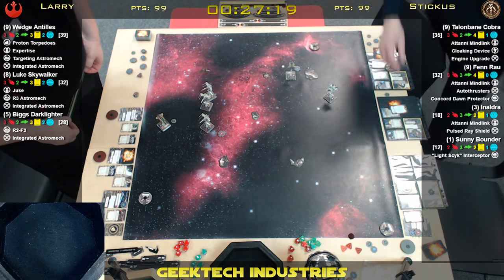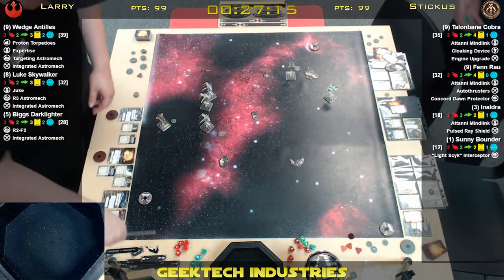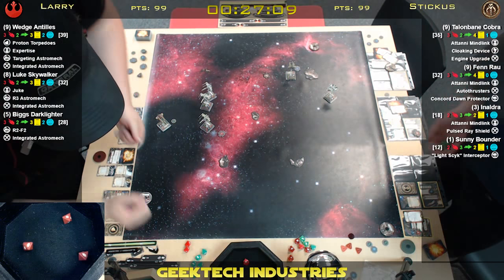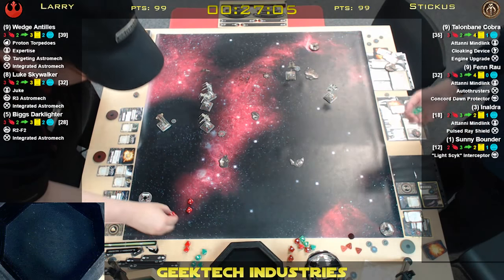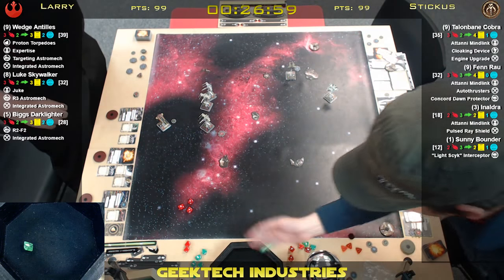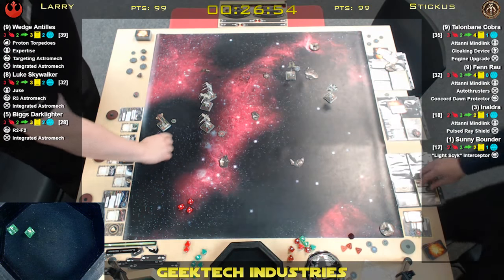Wedge. Range two, three dice into Sunny, or into Inaldra, who only gets two. Flat roll with one expertise. Crit and expertise. Oh, that's guaranteed one through. Oh, no. No, no, no, no, no. Come back here. Well, spend the focus and take a shield.